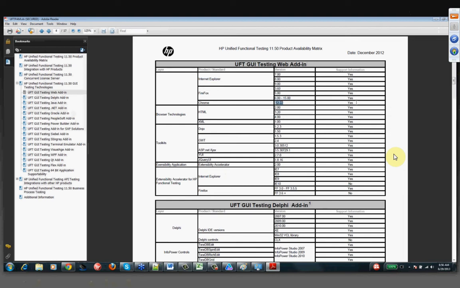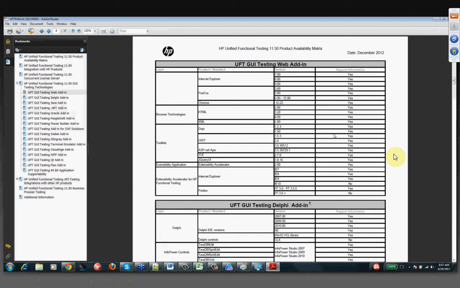These are the versions supported by your tool. Once again, I'm telling you very clearly, this document was created as of December 2012, so these were the latest versions available at that time that are supported by QTP. Is that clear?